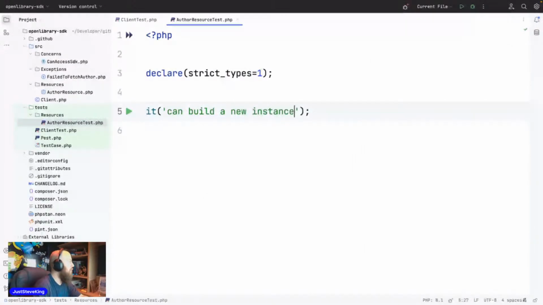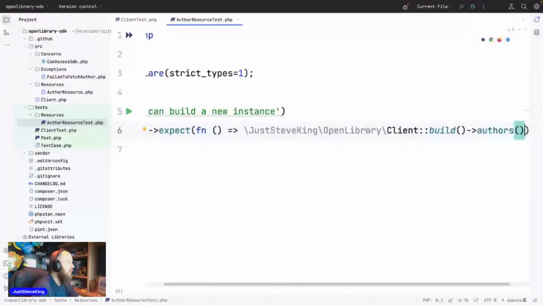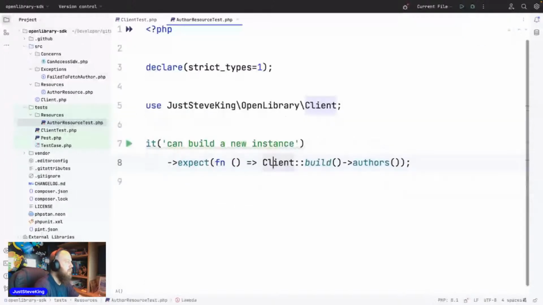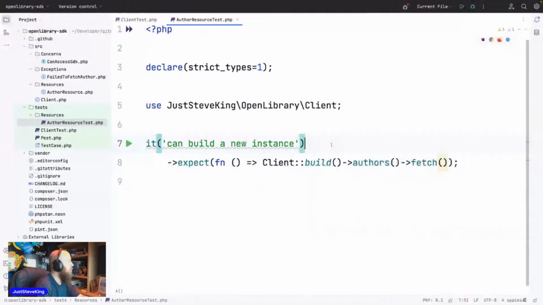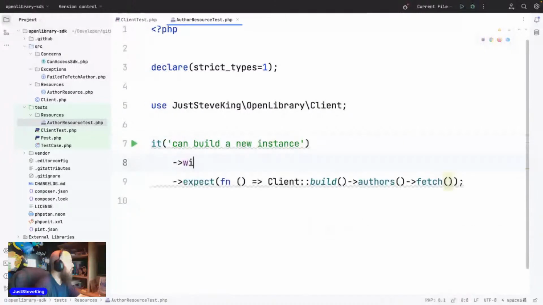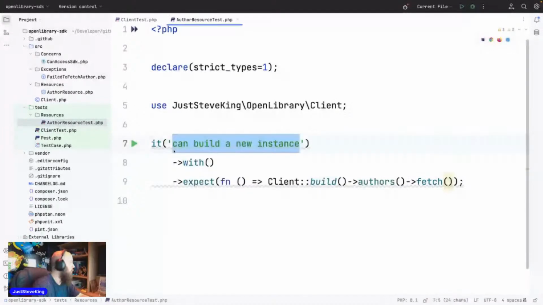We want to expect that when we client build authors, we don't even need to test that, do we? Fetch, with, it can fetch an author.